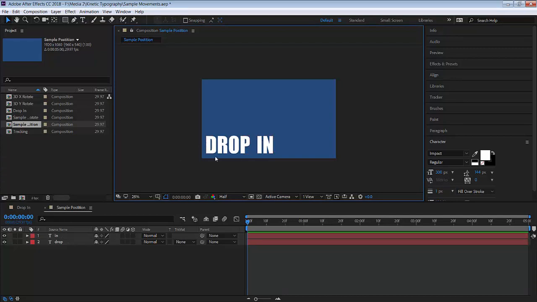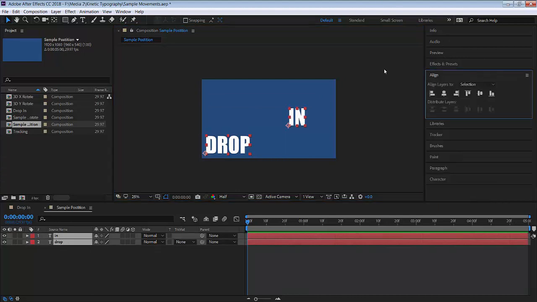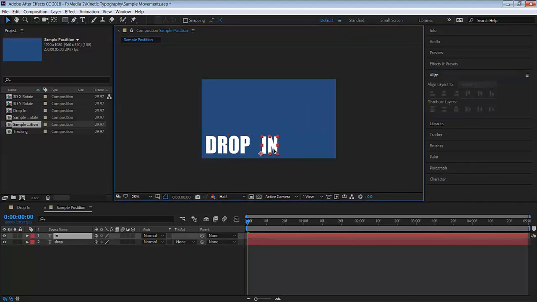These are already lined up because I was careful when I duplicated it, but let's say that they're not lined up. You could come in here and go into the position and find its coordinates, but I think it's easier to highlight both and go to align like this. And if it's on selection, I can say, hey, align them on the bottom. And then I can move it over here by pressing shift to make it where I want to go. So now I have my layers where I want to go.